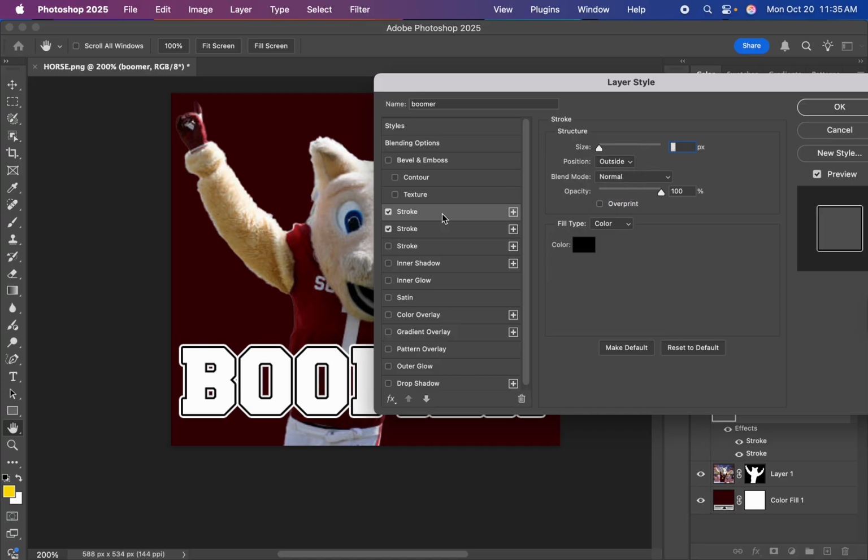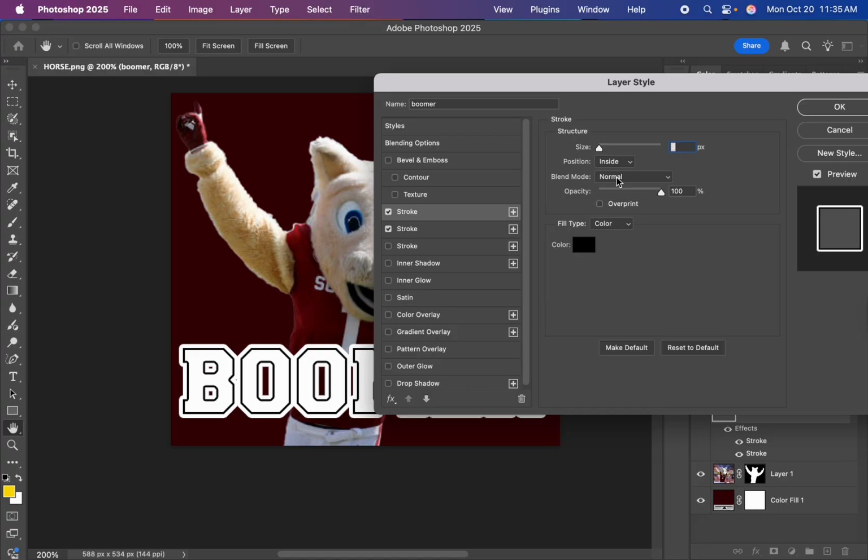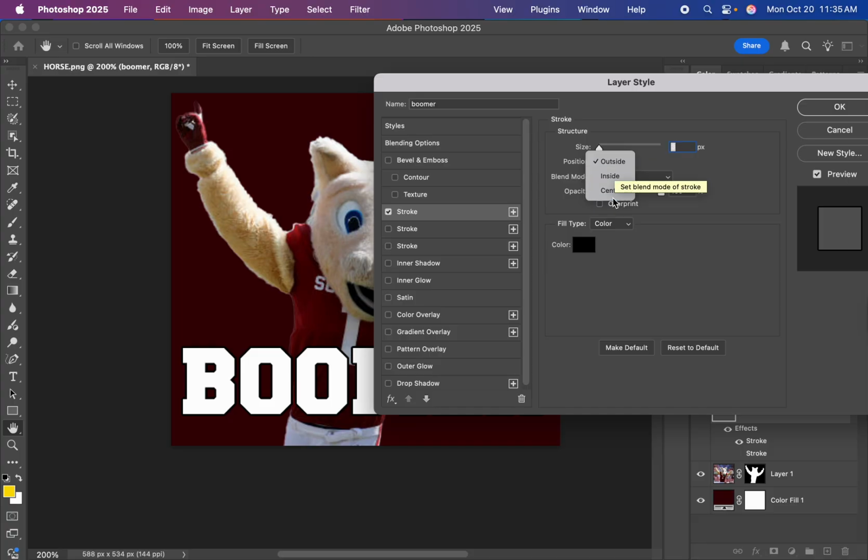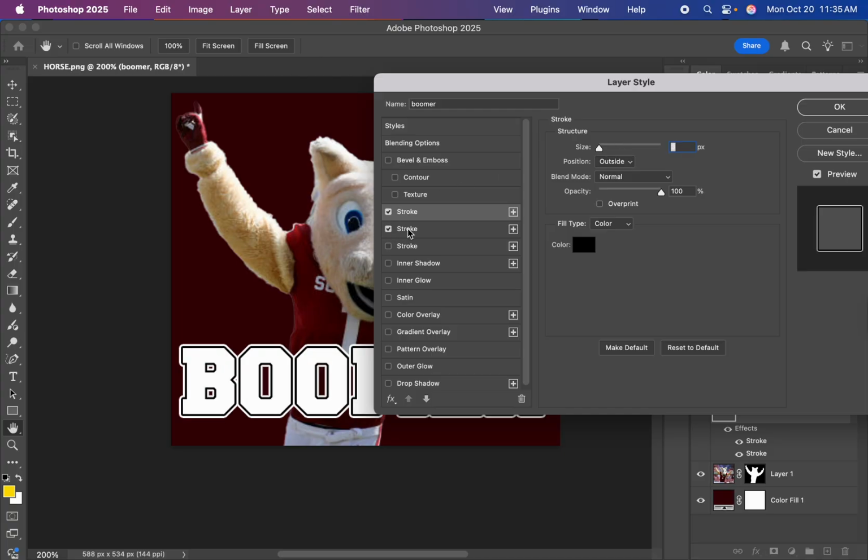So you'll see this stroke I have on the outside. If I were to do it on the inside, it would be on top of the white letter. Let me just turn this off. This will help you see it better. If I have it on the outside, it's going to be more on the red outline. And then center is just going to kind of hover over both the inside and the outside. I always use outside, but there are times when you might need the other two options. Now I'm going to turn my other one back on so I can see that.